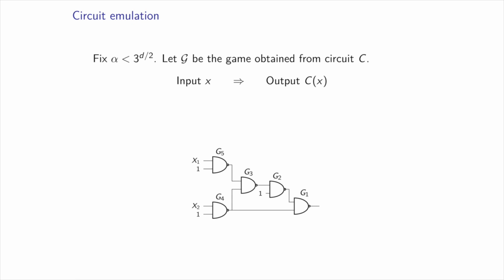By constructing the game in this manner, we are actually able to show that the congestion game emulates the computation of the circuit. That is, given an input x to the circuit, its output can be obtained as follows. First, we convert the input into a strategy profile on the input players. Then it turns out that there is a unique alpha PNE that corresponds with this strategy profile. In particular, in that alpha PNE, the gate players are forced to obey the NAND semantics of the circuit. Therefore, the strategy on the input players propagates forward into the strategy of all the gate players. At the end, the last player, whose strategy corresponds to the output of the last gate, is forced to play according to C(x), the output of our circuit.